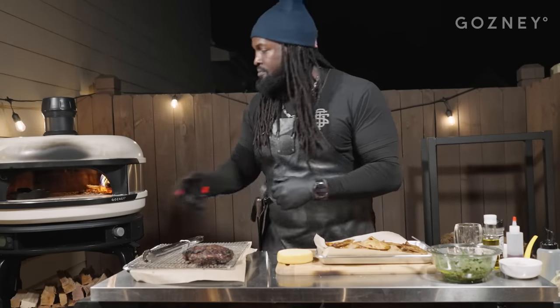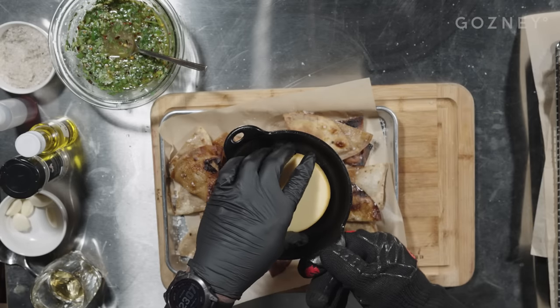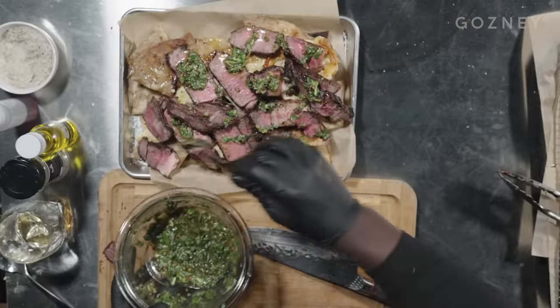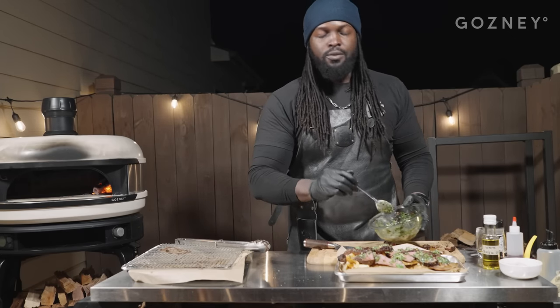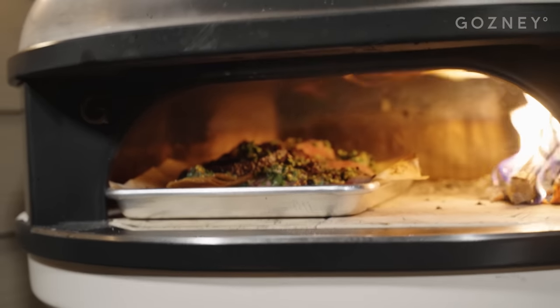Let's see if our skillet is warm enough. Oh yeah, that's toasty. We're going to add our cheese. We're placing that at the complete opposite end of our gazni unit and letting it melt down and render all that goodness. We're going to pour it over our beef tallow tortilla chips, slice up our steak, top it off with some fresh chimichurri, and serve it to your freeloading friends. If you're making this in 34-degree weather like I am and things tighten up on you slightly, no worries — just grab that little tray, push it in, and let it grab some of that residual heat.